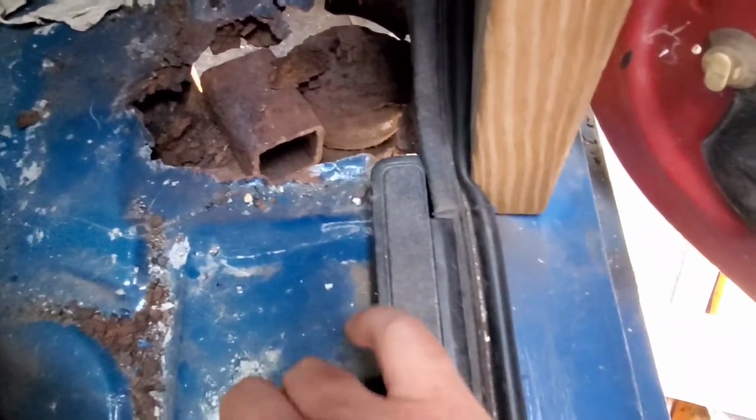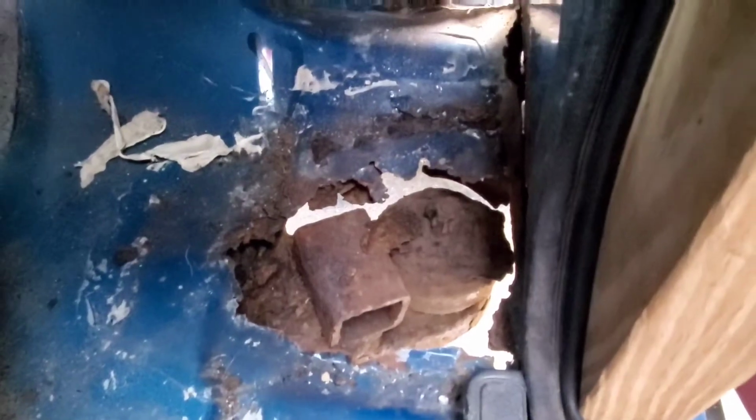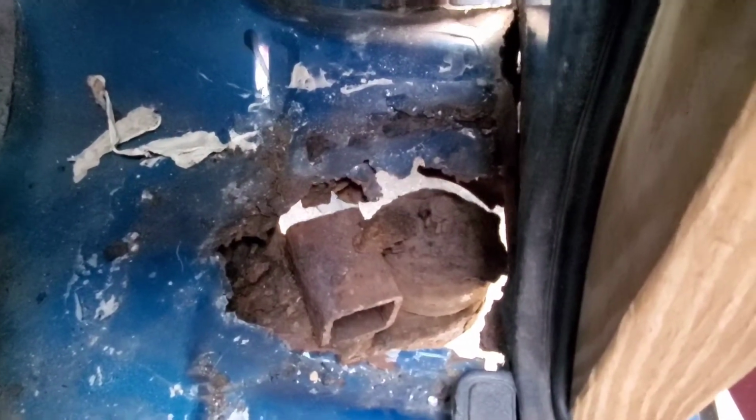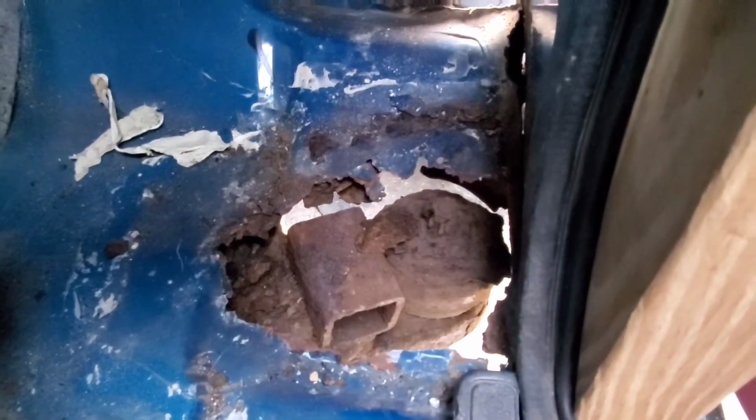We don't have to replace the whole thing. There's no reason. This is all solid. It's just that farther up here is all trash. So we'll cut it up in here somewhere and line it all up nice. And weld this side in, and then there'll be a little bracket that goes underneath the floor pan that I'll show you when they come in.